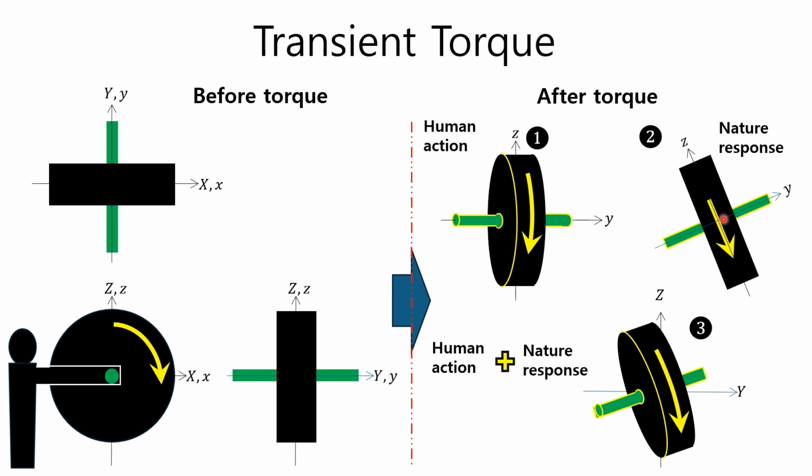Therefore, the final posture of the bicycle wheel is a combination of the torque given by the person and the torque reacted by nature, and if the final posture is expressed in the inertial coordinate system, it becomes a shape that has rotated a certain angle about both the z-axis and the x-axis, as shown in Figure 3. As shown in Figure 3, a person transiently generated a torque about the z-axis and rotated the bicycle wheel a certain angle about the positive z-axis, but at the same time, the torque generated by nature reacted to this and applied at the same time, so that it also rotated a certain angle about the positive x-axis.